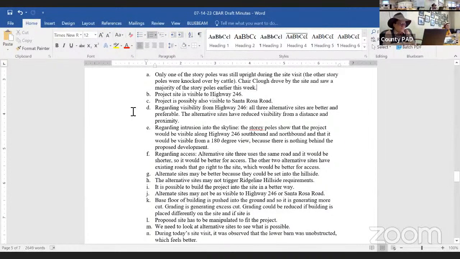On B, do you actually have extremely visible, or is that the only out of our? We need to say project site is extremely visible from Highway 246 in several places, in both directions.